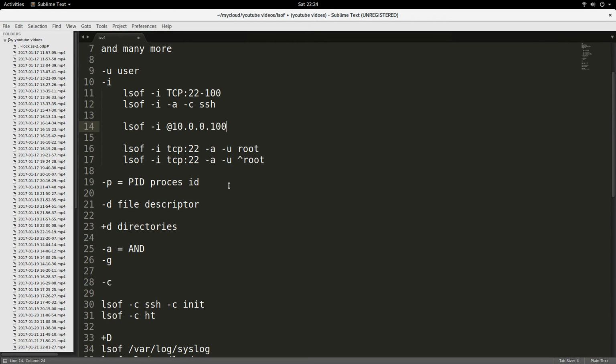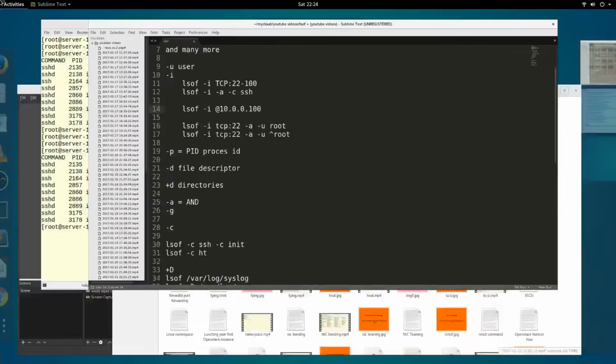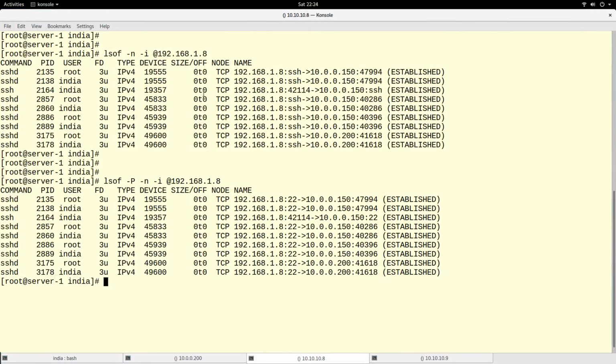If you are not sure what service is holding your port, if you try to start, let's say, Apache web server on port 8000, and the system tells you, oh, port 8000 is already being used by some service, you can use lsof with port 8000.